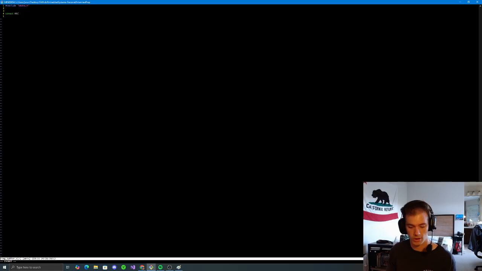And let's say we're populating ints. We'll also define a buffer size, and let's say it equals 5. So we'll have an int array called buffer of size buffer size.